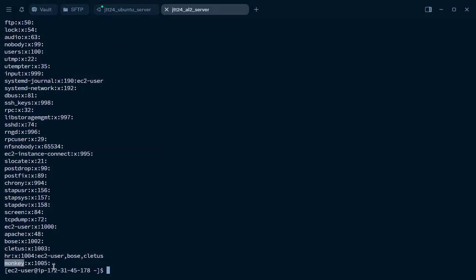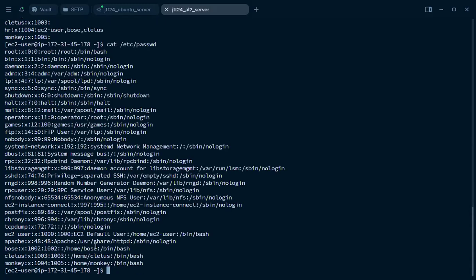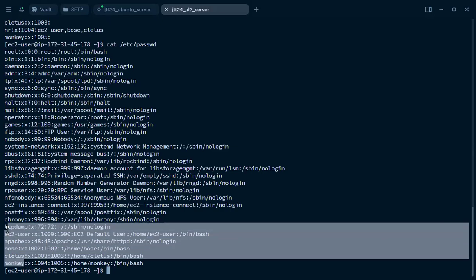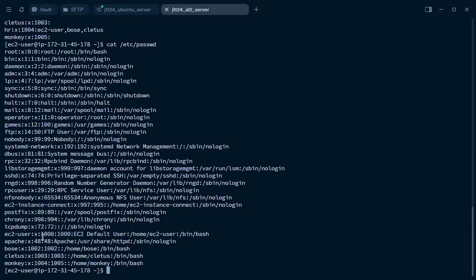I will show you now that HR is just a normal group. If I cat the password file, there is no user here called HR. So I know that HR group is a normal group that was created for another purpose. And I've not shown us how to create group, which we are going to learn shortly.